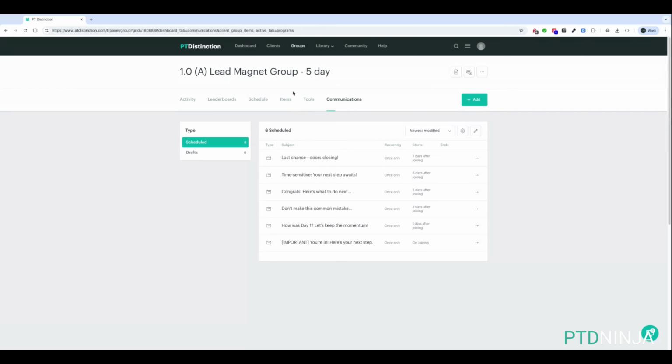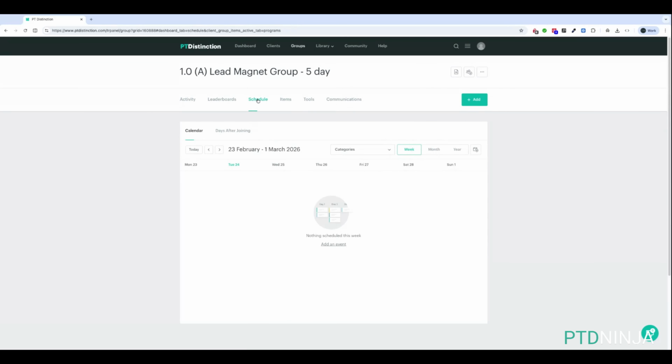Now, you'll also notice in groups as well, unlike you will see with a client, is that you have the schedule, which of course you get with the client, but you get two options. You have the option of calendar dates and days after joining. So for an individual client, when you're building stuff out in their account, you'll do things by date. It means something happens on a particular date, something goes live and visible on a particular date, something is scheduled on a particular date where they get notifications and so on.